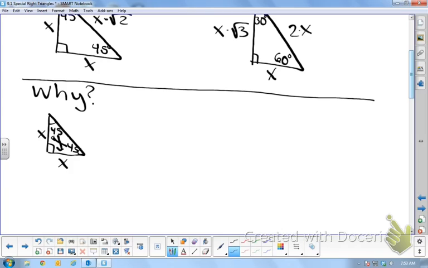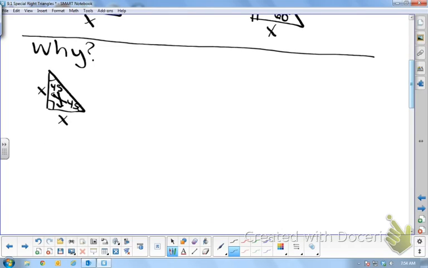But I do know another rule of right triangles. When we have a right triangle and we know two sides, we can find the third side. What theorem lets us find the third side? Is it a squared plus b squared? Do you know the name for it? Pythagorean. Yeah. Okay, so Pythagorean theorem, a squared plus b squared equals c squared. We can use that to find our third side.